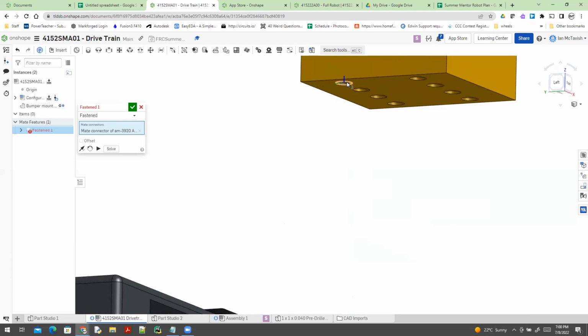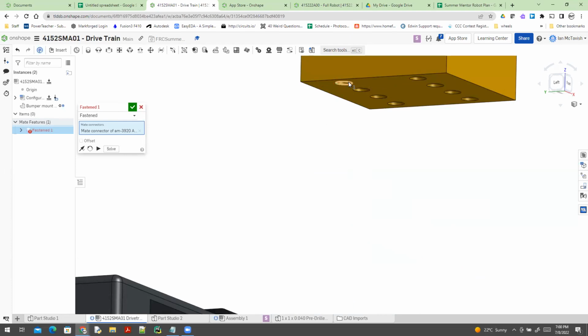I want you to look at that. You'll notice that there's a blue, green, and red line. If you've ever used SolidWorks, for example, which is another CAD program, you would create two mates to fasten it.